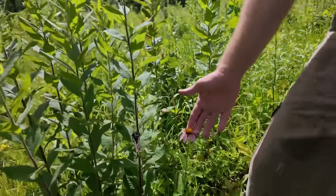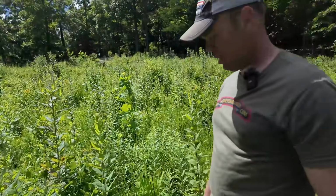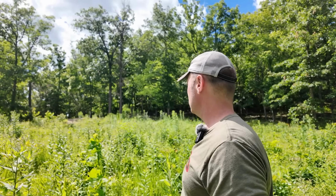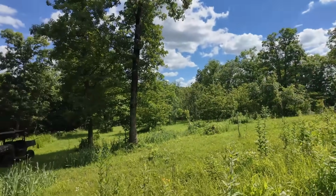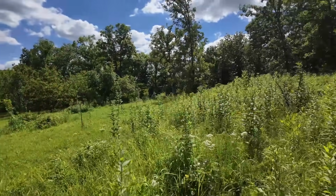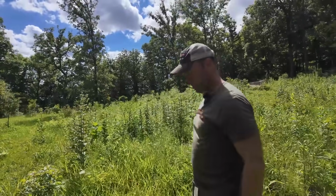So the echinacea, if you have a cold in the winter, you drink some elderberry syrup and some echinacea tea, and it's really going to fix you right up. There's also yellow coneflowers in here. We have the ironweed, which is about to start flowering. There's sensitive briar, black-eyed Susan, daisies in here. If you have an orchard like this, you need those wild pollinators to pollinate your fruit. So if you plant a pollinator garden like this, you'll always have an abundance of butterflies and bees. We've even seen hummingbird moths down here. It's one of our favorite spots on the farm.